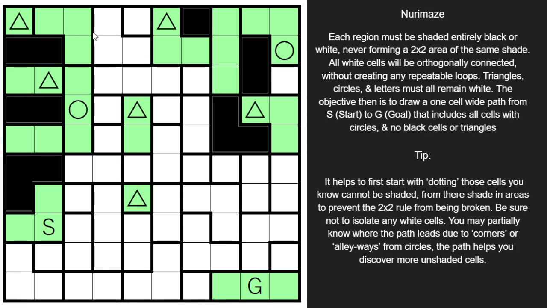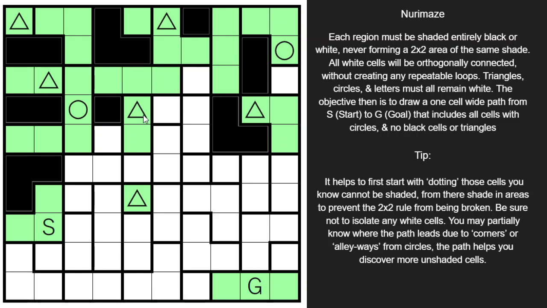Here's another situation. We have 2 cells that are unshaded. Right next to it, we have 2 adjacent cells, so that has to be the opposite color. This cannot be black, otherwise it'd be a 2 by 2 area, so it's unshaded. This down here, whenever you have 2 regions that have 2 cells adjacent to 2 cells, they have to be opposite colors. This is a little elbow of 3 cells, so this has to be shaded in.